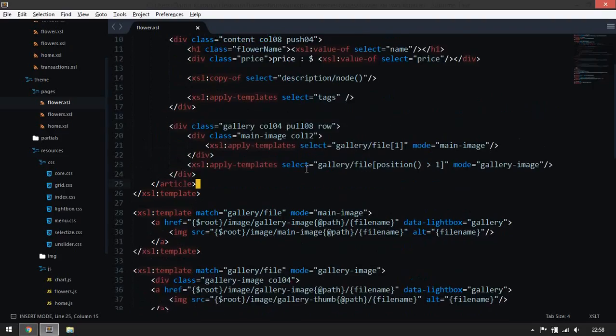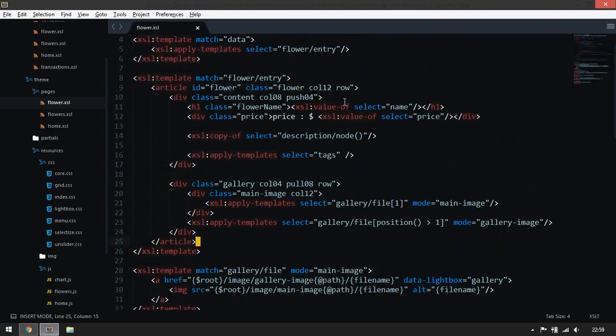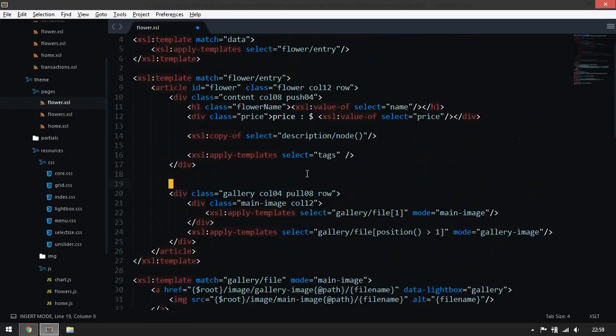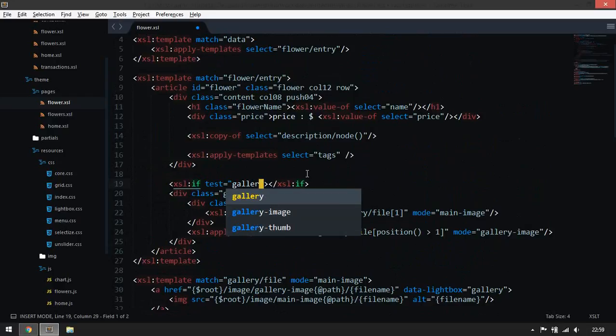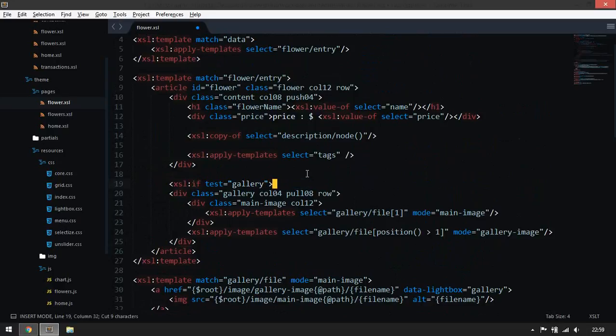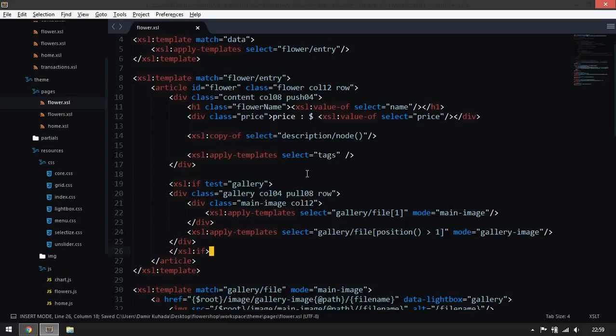And there is also one thing I've missed. We actually don't want to show the gallery if there is no gallery to show. So test if gallery, then we'll show this. Otherwise we'll just omit the gallery, like so.